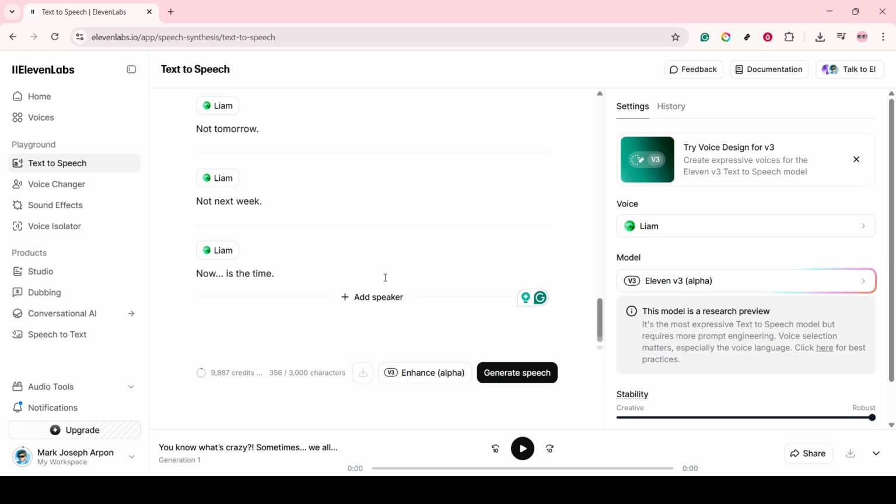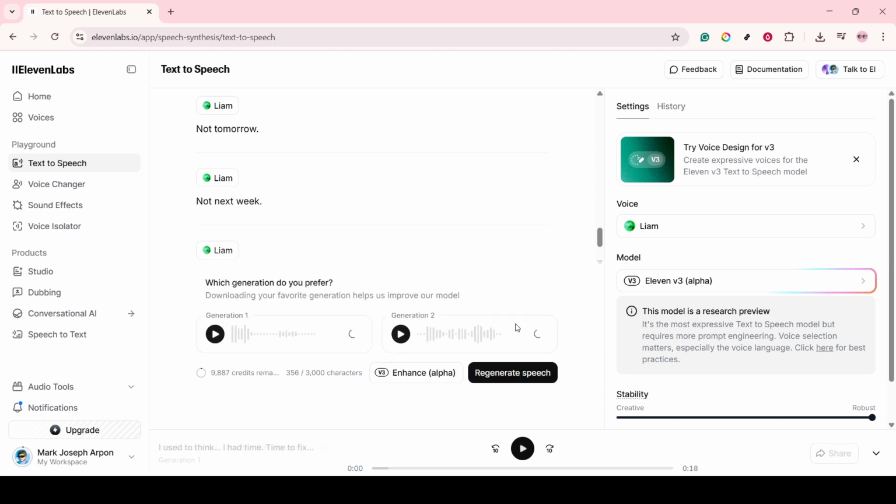After you've typed out your text with the appropriate punctuation, you're ready to generate your speech. Simply click on the Generate Speech button. This action initiates the text-to-speech process where Elevenlabs will analyze your input and convert it into an audio file. The software uses your punctuation to naturally incorporate pauses and inflections where needed, making your speech sound like it was spoken by a real person.